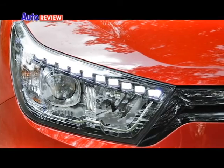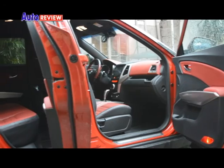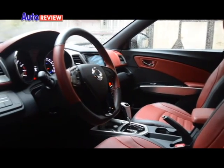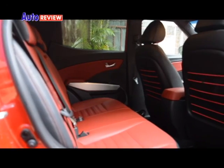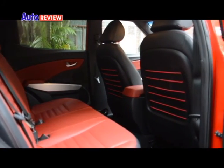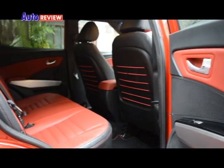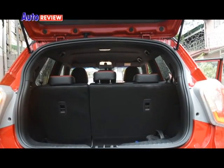One of the latest entries in this market — and it's a growing market, actually. You have a five-seater, and this one is very spacious. It has a lot of shoulder room, headroom, and legroom. I think even two six-footers will fit in the front seats, and then you have three other passengers at the back. There's also ample space for your luggage.